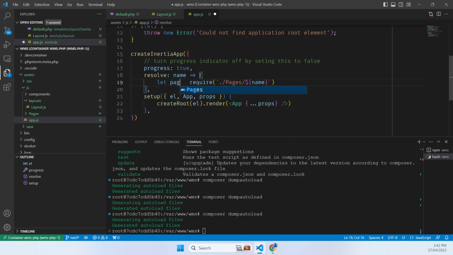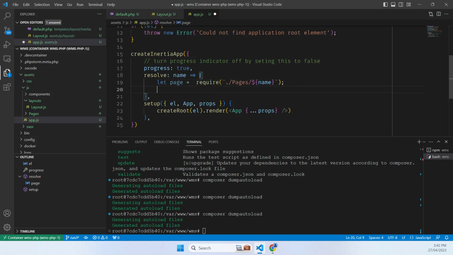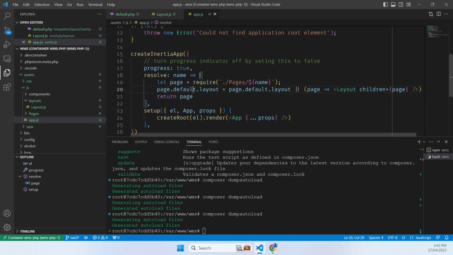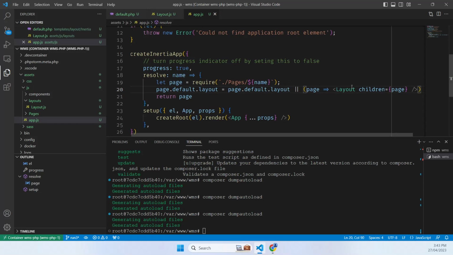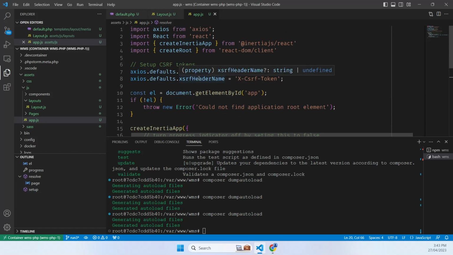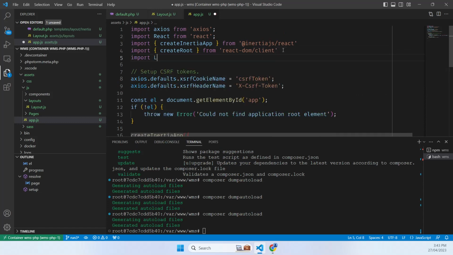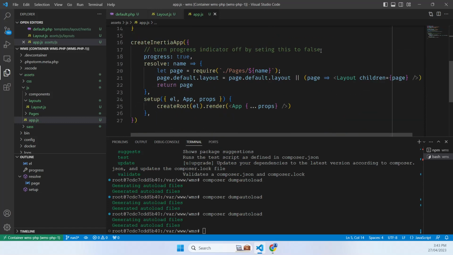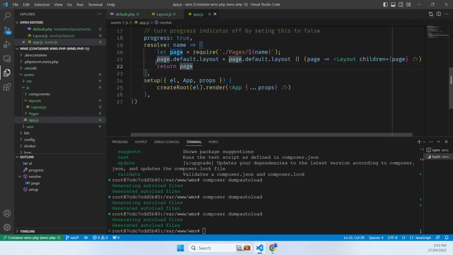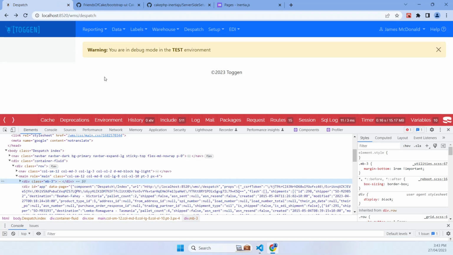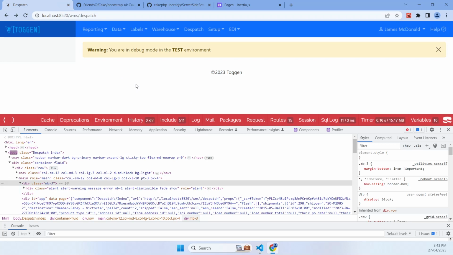So we're going to let the page equals this require statement, because that's picking up the component. Then we're going to paste in our code and say apply a default layout if there's already one there, but otherwise return the layout. Now we need to pull that in, so I might say import layout, and that will then give us everything we need. So let's reload our page now and see what happens.